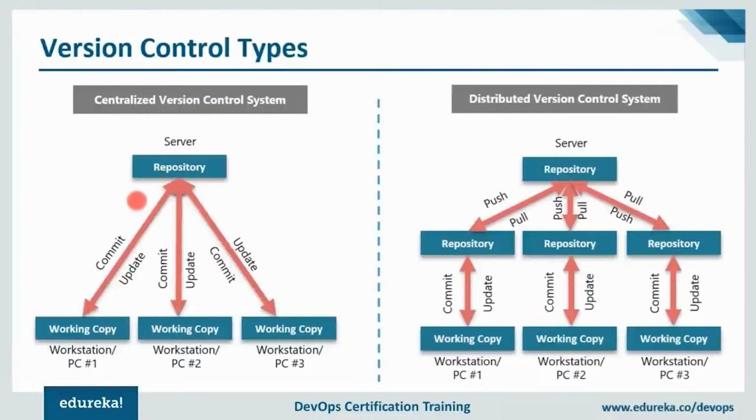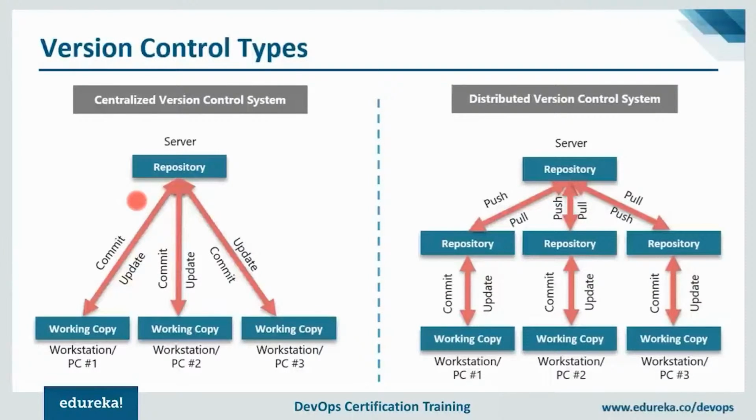So every time you commit, there will be a commit ID associated with it, and also there will be a commit message associated with it. So basically, you'll know who is making the commit at what time and what has been changed in the code. So you can always revert back to that particular commit and then make the changes again.